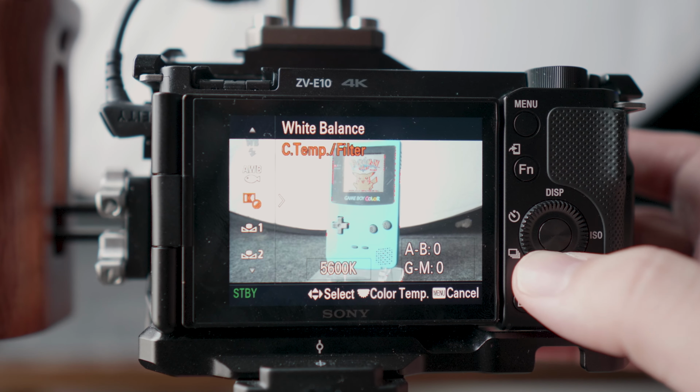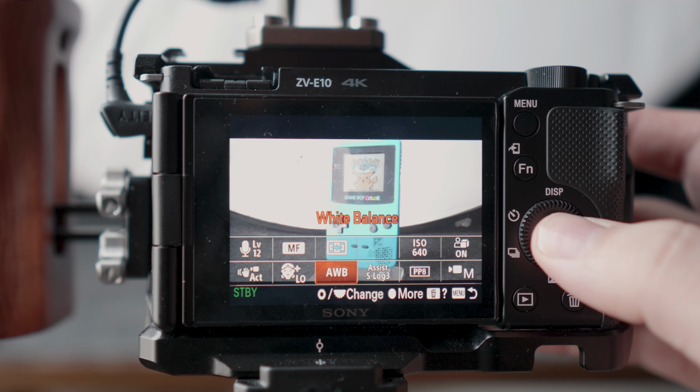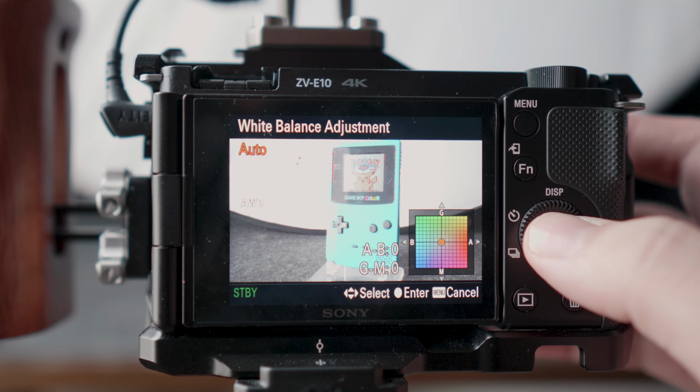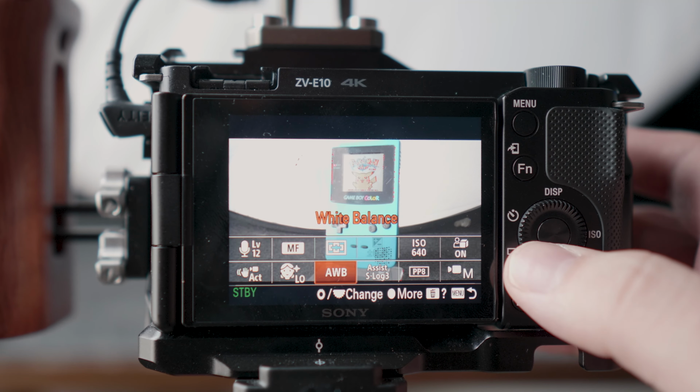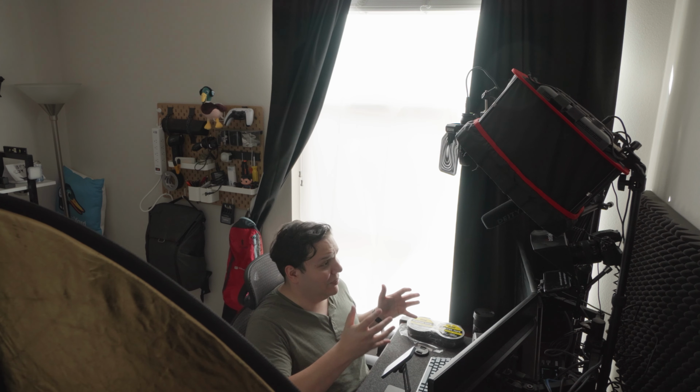I can also adjust my aperture, which is the F number here. Another tip is that you can set your camera to auto and then back to manual to learn the settings and adjust them one at a time. Again, I could go in more depth on all of these things, but this is just a simple video to help you out. Moving forward, there are a few things we can do with my 5-in-1 light reflector.